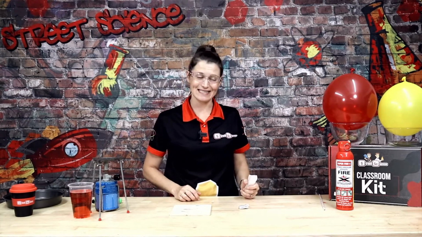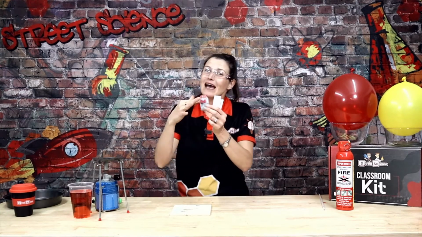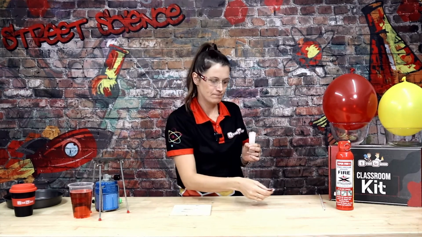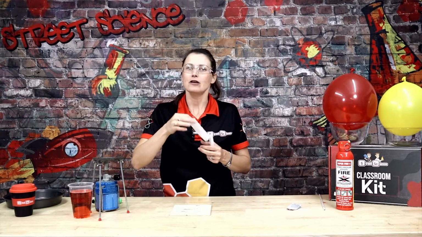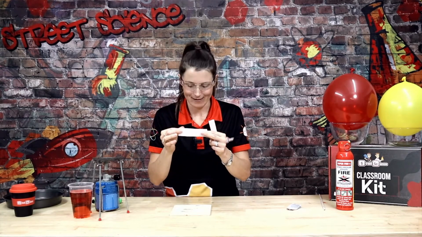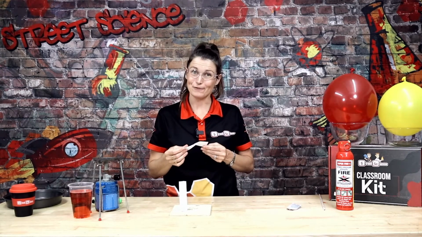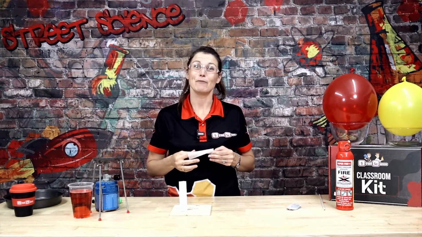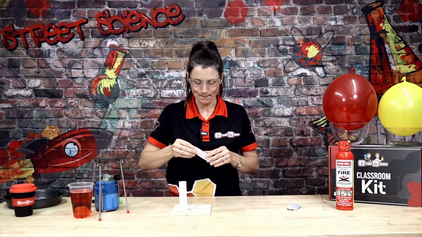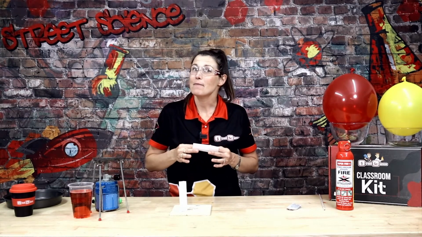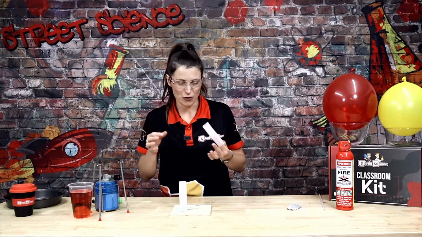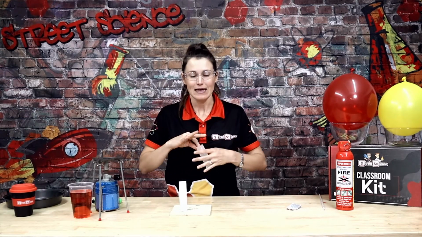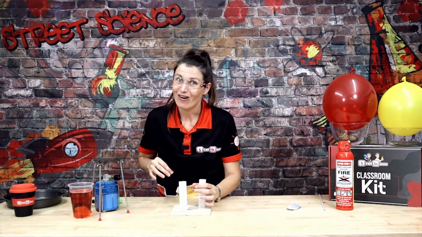And the source we're using today is tea bags. Yeah, it's a little strange, I know, but bear with me. If you cut open a tea bag, empty out the tea, save it for later in a teapot, you get these beautiful little tubes of paper, which is quite flammable. And of course, being a street scientist, I'm going to prove it by setting them on fire for you. Now, this is actually an experiment that mum or dad could help out with at home if you wanted to give it a try. But please never ever attempt science experiments with fire on your own.